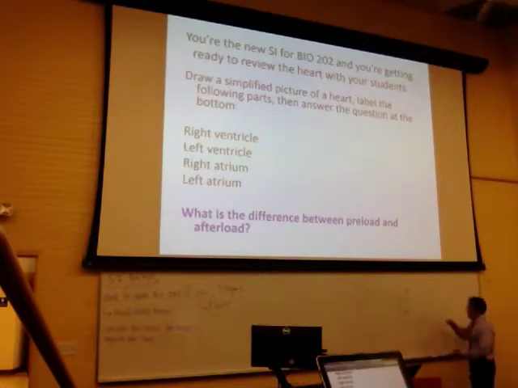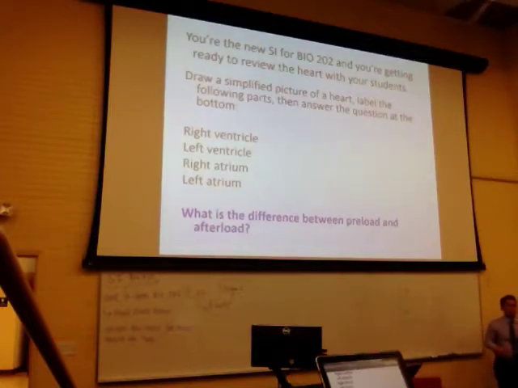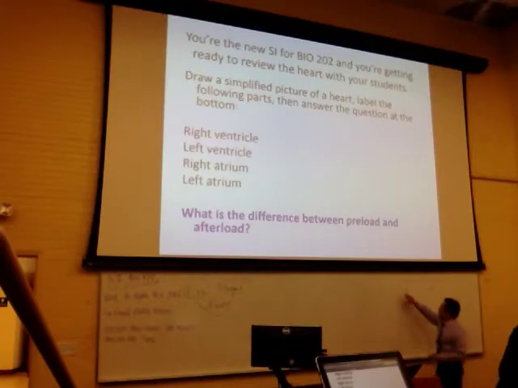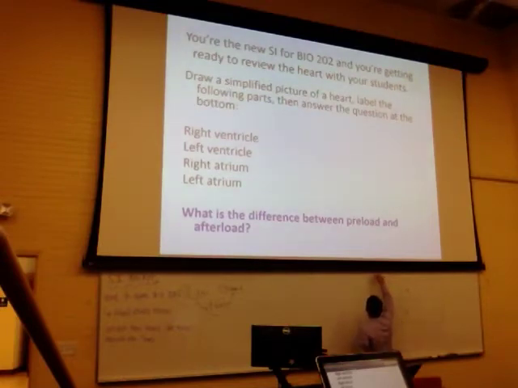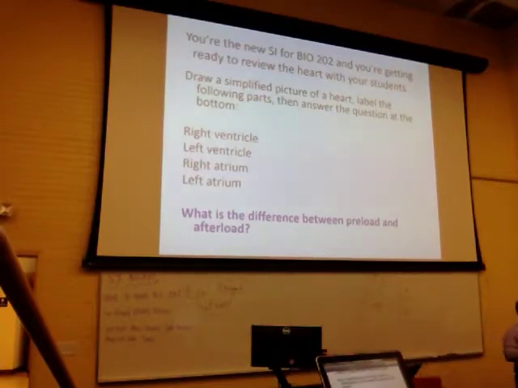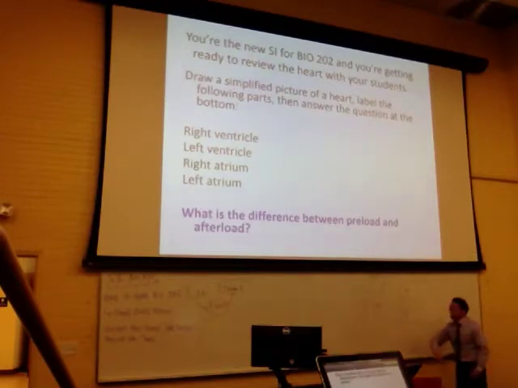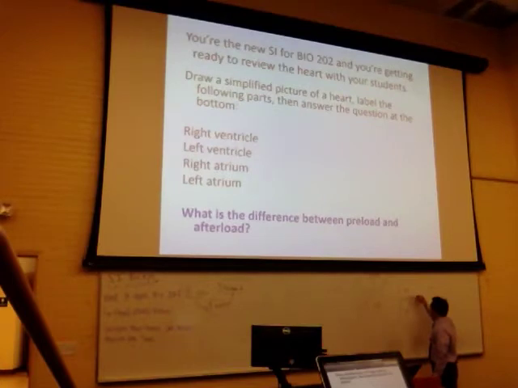And where does blood flow into the heart? Right atrium. And it comes in via what? Vena cava. And you have what? An IVC and an SVC, superior vena cava and an inferior vena cava. And then from the right atrium, it flows into the right ventricle via what? This is the tricuspid.